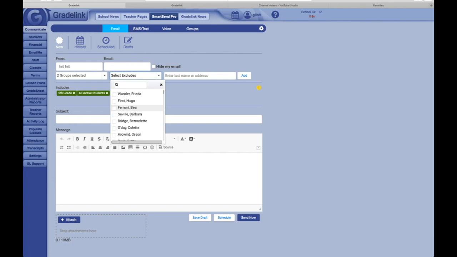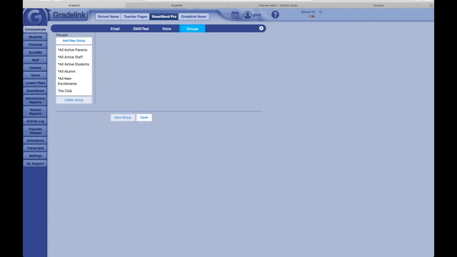If you need to be more specific, both SmartSend and SmartSend Pro have what's called a group builder. And this group builder will allow you to create a particular group.